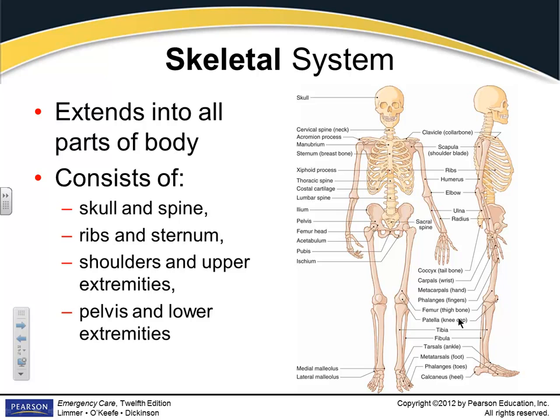Knee, femur, patella. How about the tibia? The tibia is your shin bone, and it's the larger bone. And so what's the other one called? The fibula. Yeah, so you got those two little bones. You got the tibia, which is your big bone, and the fibula is like your chicken bone. It's pretty small. Calcaneus?